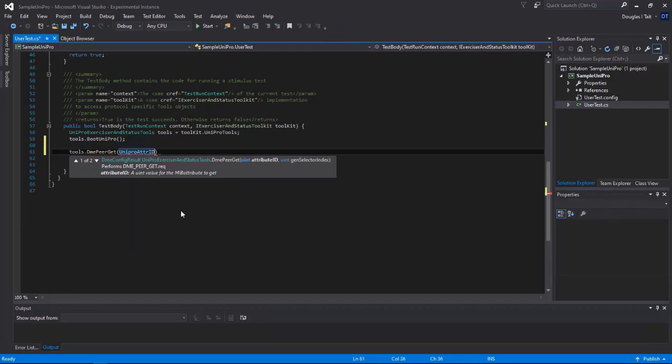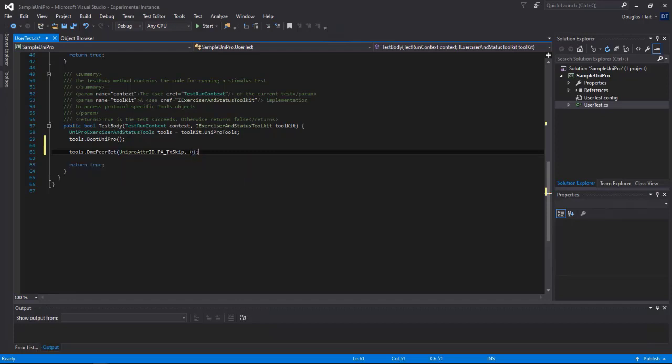And I'll hit dot, and the attribute that I want in this case is PA underscore TX skip. And you can see that I've typed it in lowercase. It actually has to be typed, it's all case sensitive, just like you see it in this drop down. So I can actually just hit enter or tab and it will accept that and correct the spelling for me. It's the great thing about IntelliSense. Comma, and you'll see the second parameter that it's asking for is the gen selector index, and it even tells you down here what it's looking for, the gen selector index. And in this case, I'll use a gen selector index of 0.